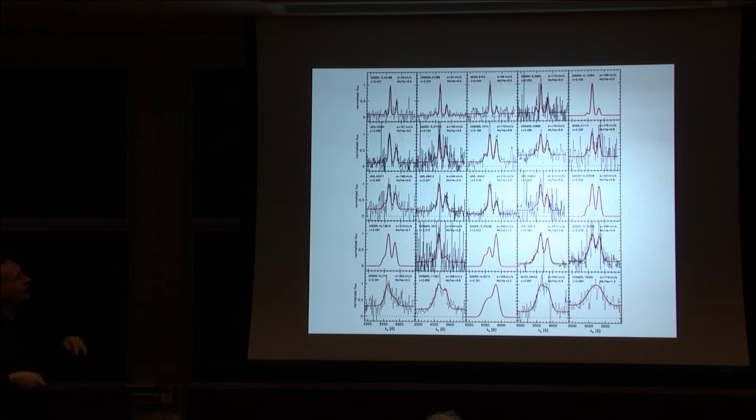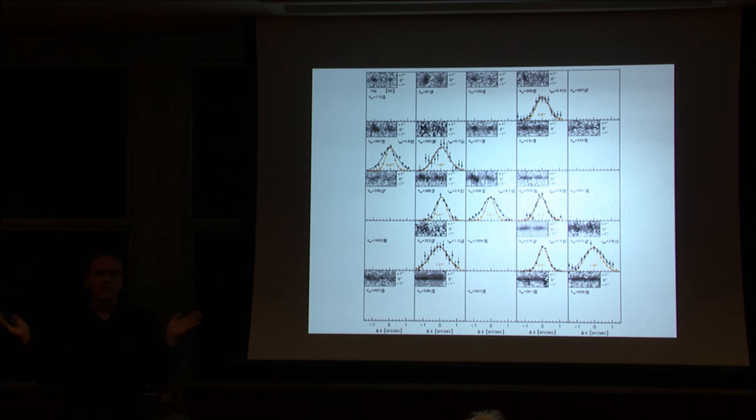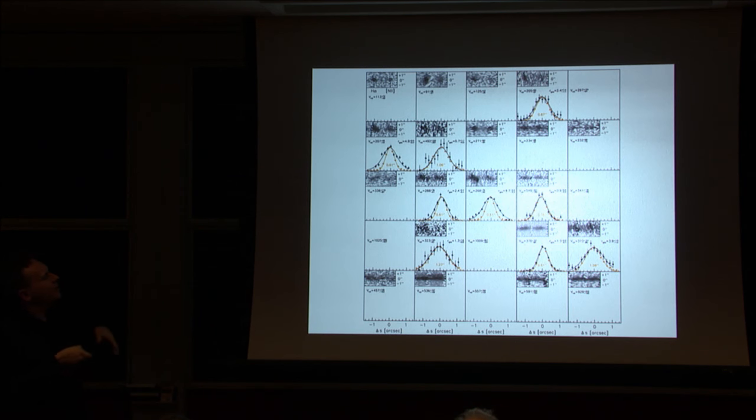And these are, again, the spectra. And these are now the 2D spectra, straight from the data. And so the interesting thing is, of course, that some of them clearly are resolved. Even that one. We've got AO data later for that one. It's resolved. And this one. Something we never expected, because they're supposed to be 0.1 arcseconds, completely unresolved. So the seeing is typically 0.6 arcseconds to 1 arcsecond.